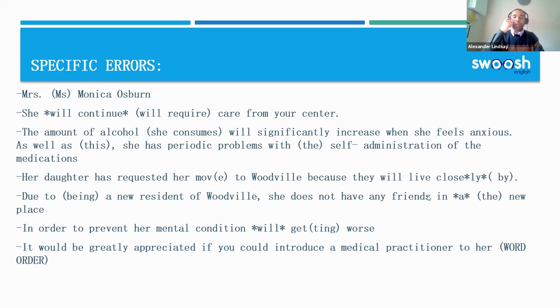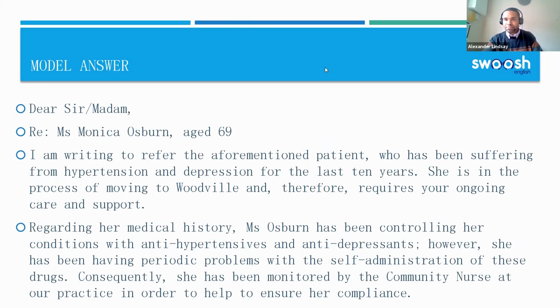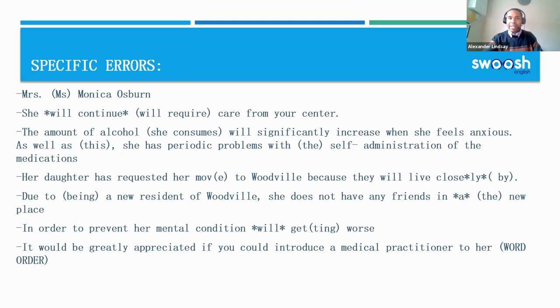And then finally, there's a point on word order. So it said, would be greatly appreciated if you could introduce a mental practitioner to her. A more natural word order would be, it would be greatly appreciated if you could introduce her to a medical practitioner. So that would have been grammatically more correct to have expressed it in that case using that word order. Okay. So those were the corrections that I made and the specific errors that I referred to.